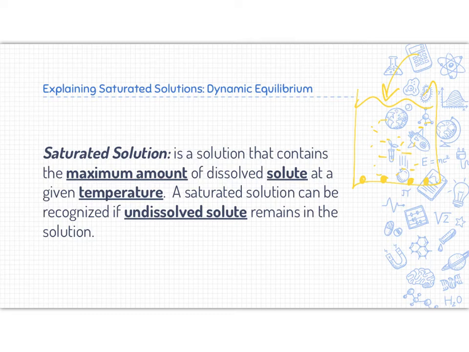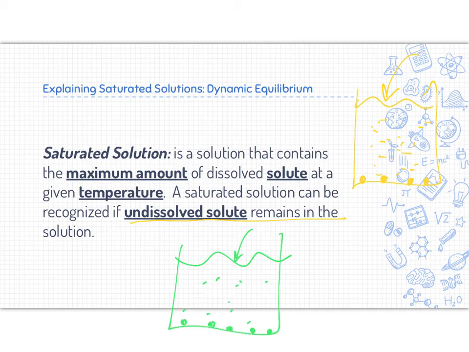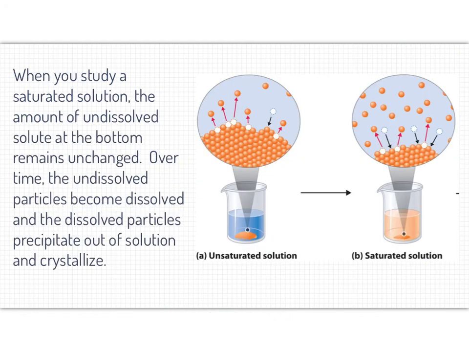So a saturated solution can be recognized only when there is undissolved solute. So I don't know that something is saturated until I've added and there are undissolved particles at the bottom. Okay, no matter what I do, I can't get them to dissolve. So we don't know until there's some sitting at the bottom.